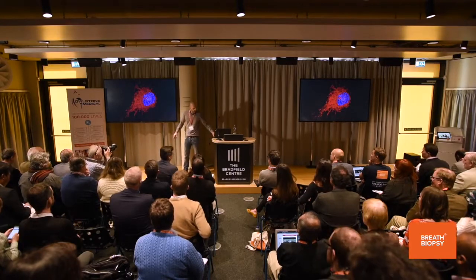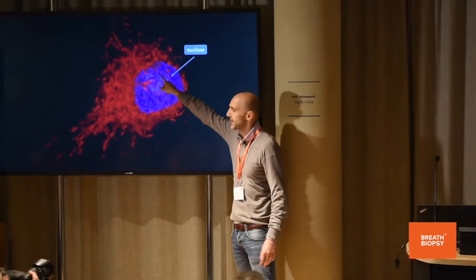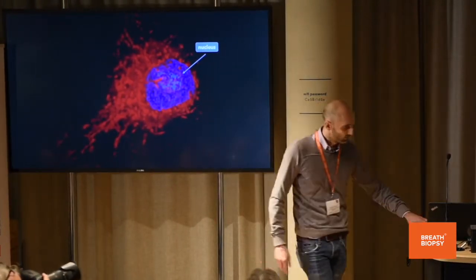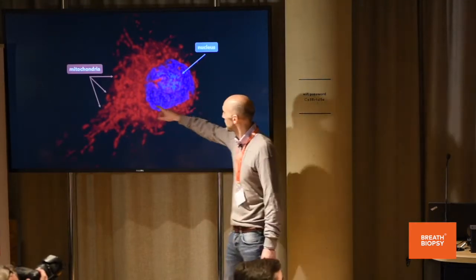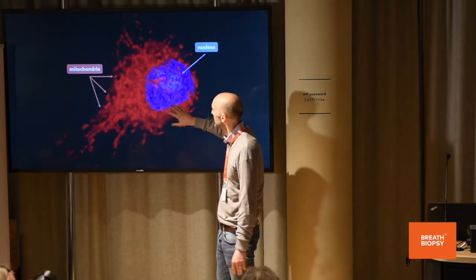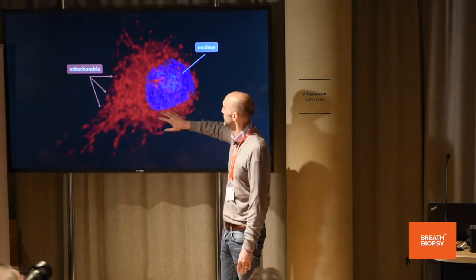And we stained it with two dyes. One stains the nucleus, which is now in blue. And the other organelles that we stain in this image are the mitochondria. And you can see the mitochondria are these beautiful red structures. Now they are red because we colored them in red. But you can see these are spread all out the cells.